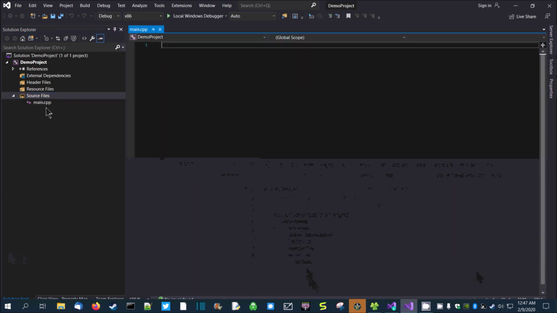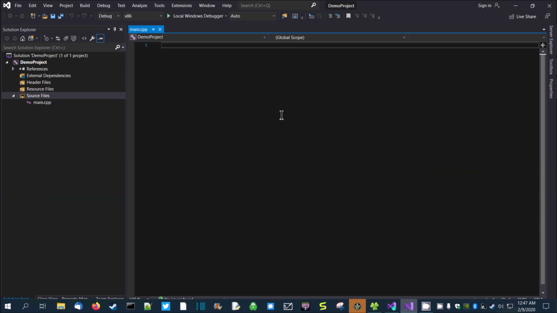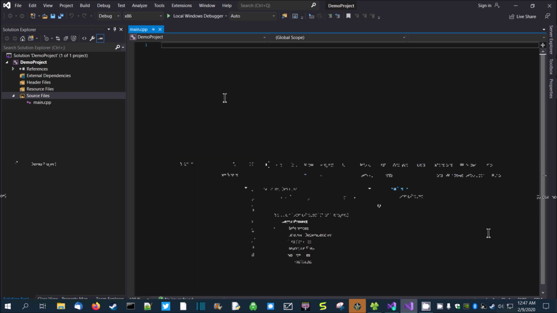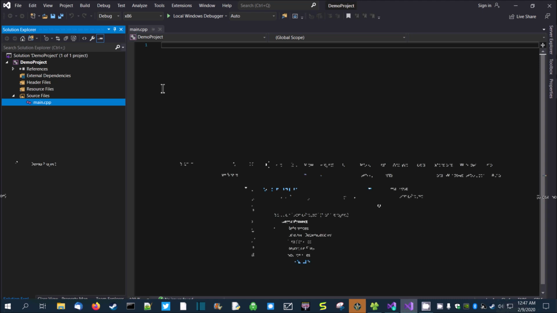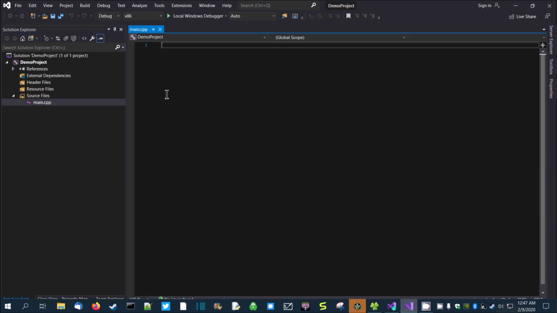Okay, when that's done, you're going to see that we now have a window for typing our text, our source code, and then in the Solution Explorer, you can see that main.cpp has been added. Now, it's only this first file, the very first one that you add to the project, that's going to get compiled. So keep that in mind. For every program that you write, you have to create for yourself a new Visual Studio project.